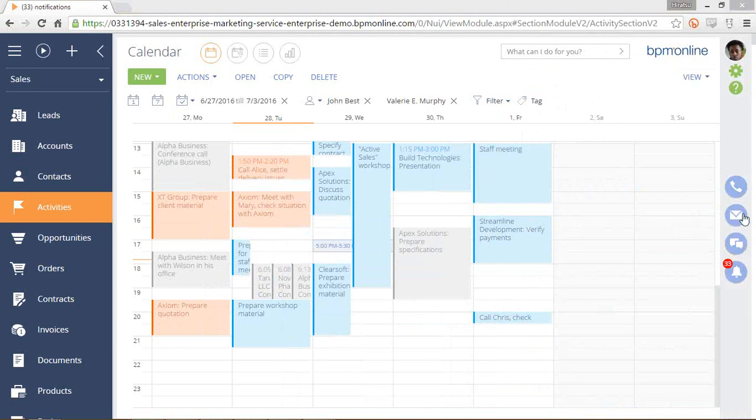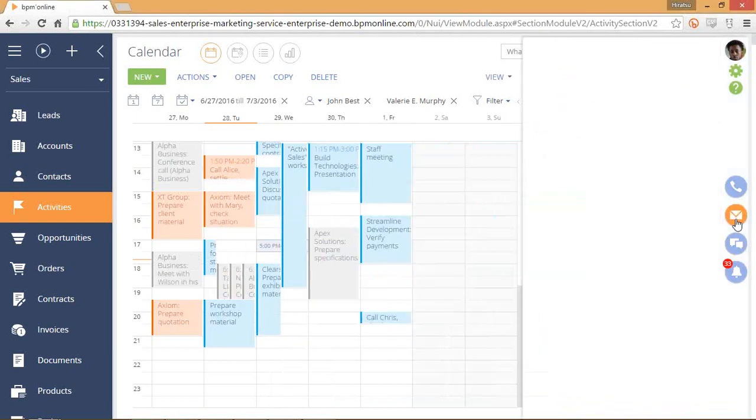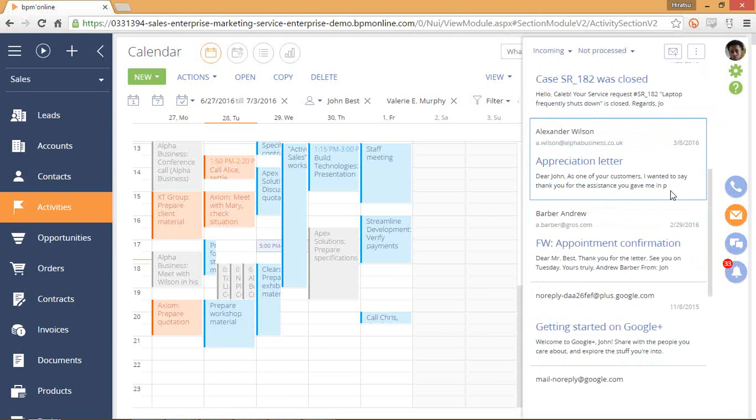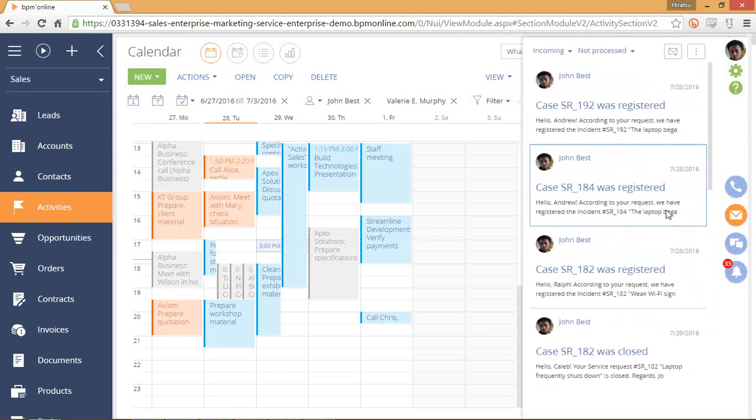We can access all of our email, of course, from the email panel on the right-hand side. And one, it looks like mail, and two, we do get another handy little tooltip that is called email. So I'm going to go ahead and click on that and open my email. And we can see that a bunch of email has already been loaded.